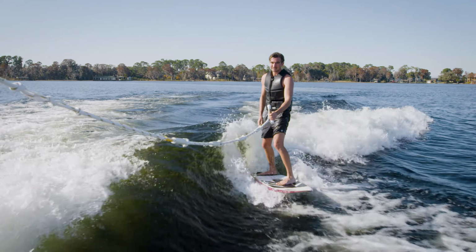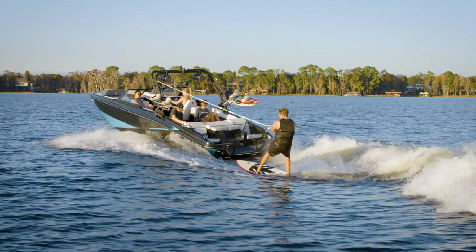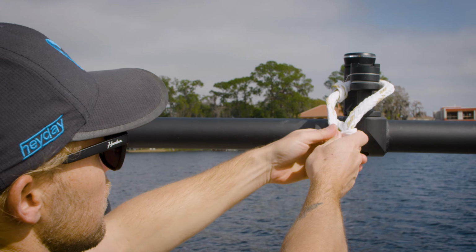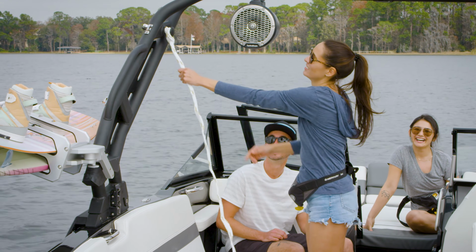Having a proper rope is also very important for your safety, so be sure to use a wakesurf specific rope. I suggest attaching your rope at the longest setting, using either the center tower mount or surf-specific tie-off points on the side of your tower.